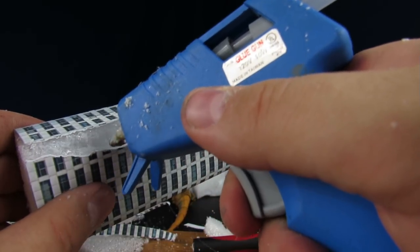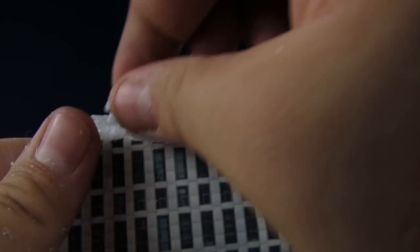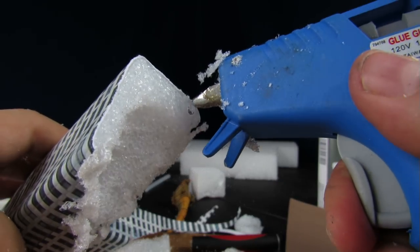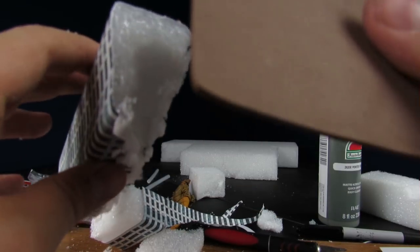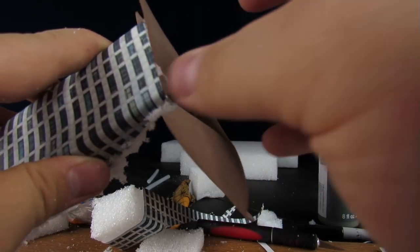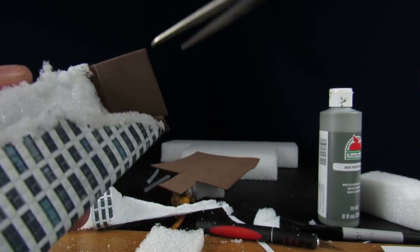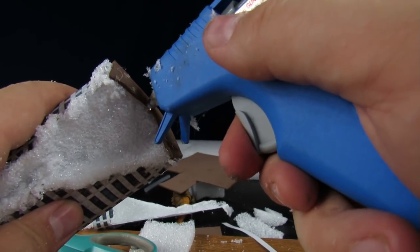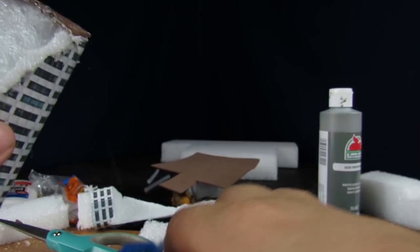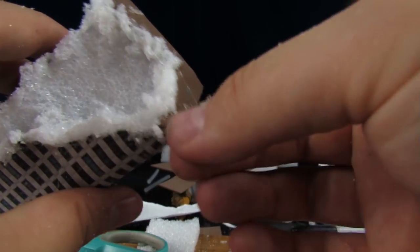Now I'm going to start adding the damage to the sides just like I showed you — take the hot glue, add a little bit to the sides, then take some foam you chopped off and start adding it to the sides. Now that I've got my foam edges all set up, I'm going to glue the top section back on so we have a little bit of a roof. Apply some glue, pick a corner — since I already cut into this side I'll use this corner. Nice thing about hot glue is it dries super fast. Then cut away at the sections and clean it up with an Exacto knife.